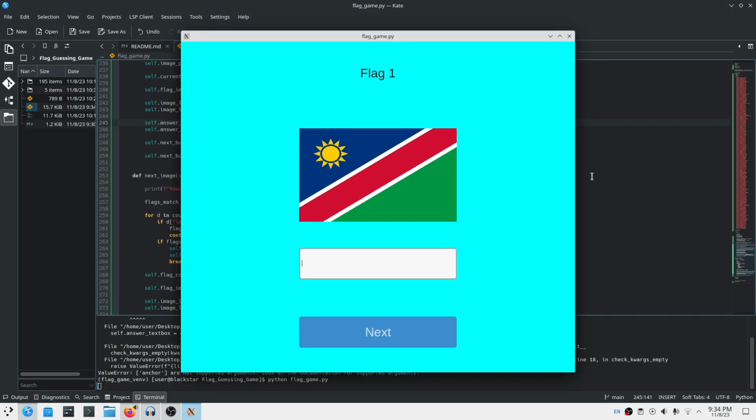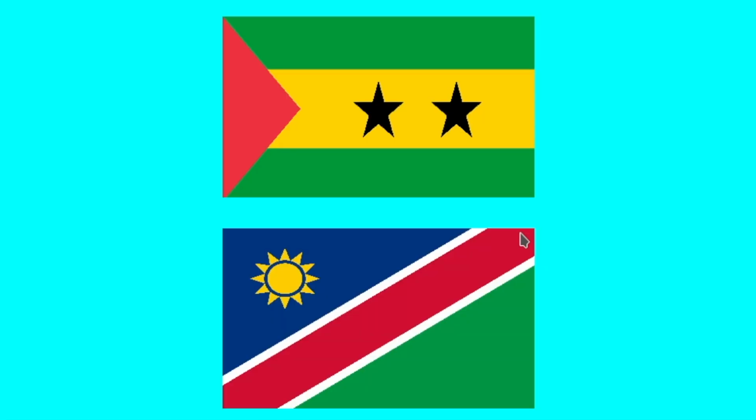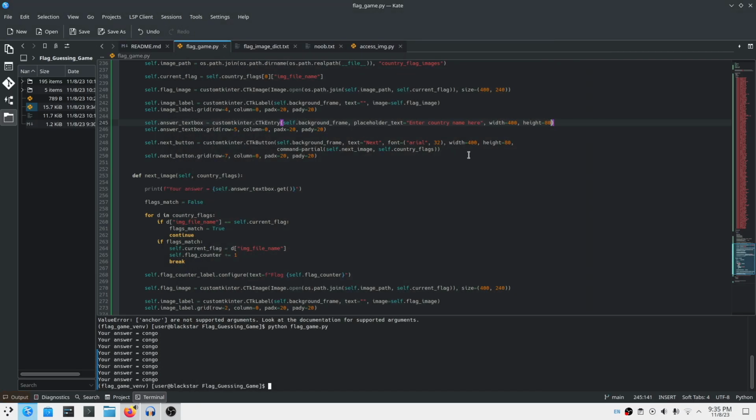This one was in Africa. It gave me so much trouble. Congo? Democratic of the Congo? Democratic of Congo. Which I think just kind of simplified to Congo. Your answer, Congo. Why are there two flags? What the frick happened?